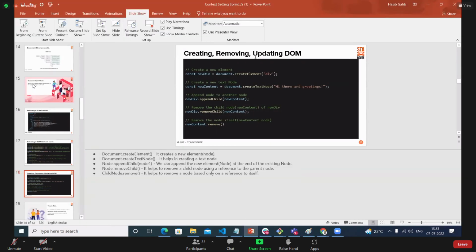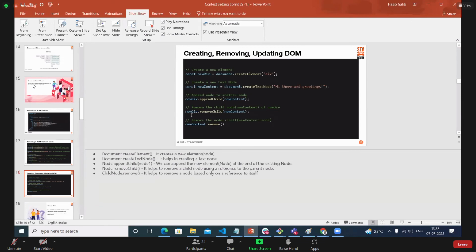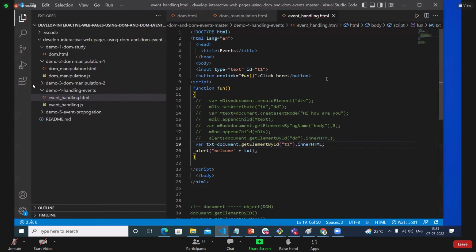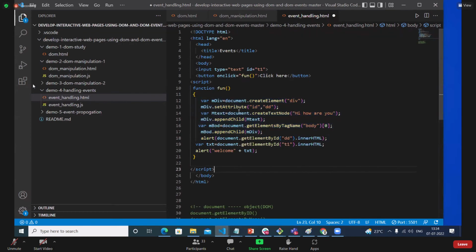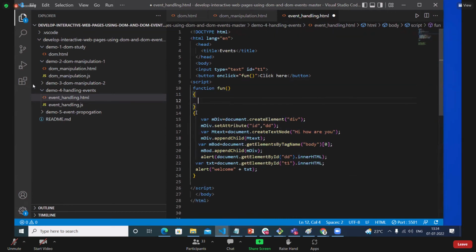Now, creating, removing and updating DOM. How can I remove the div? Can anybody tell me? First, I want to remove the content of the div. So I'll uncomment it. For that purpose, I'm going to separate this function from this and delete this one.